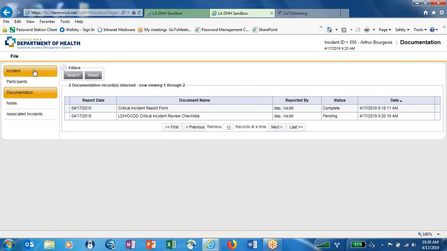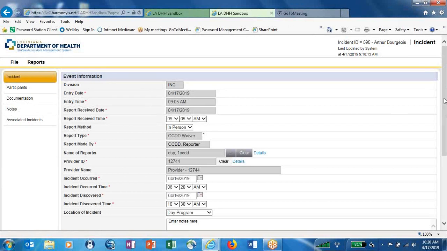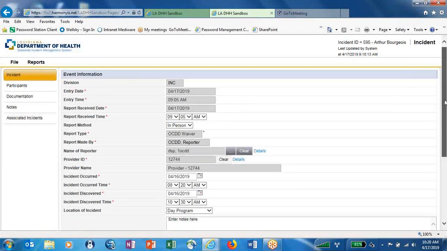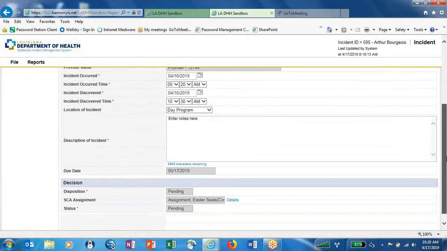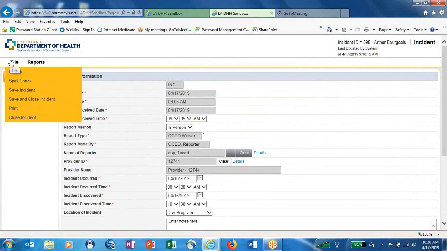You will return to the Incident Details page by clicking on the Incident subpage. And then you will select Save and Close Incident from the File menu.